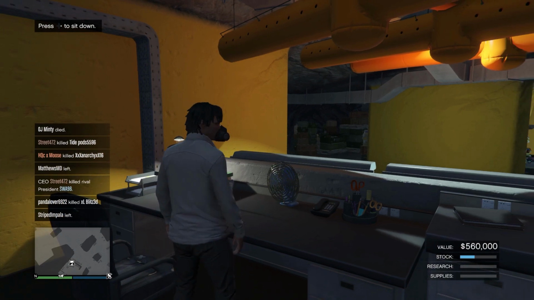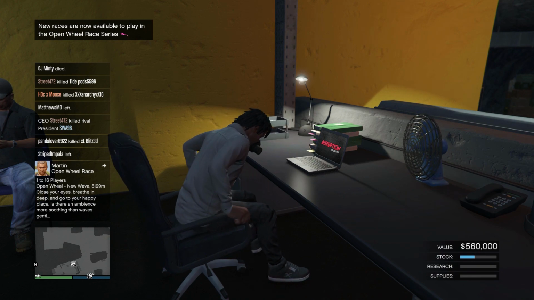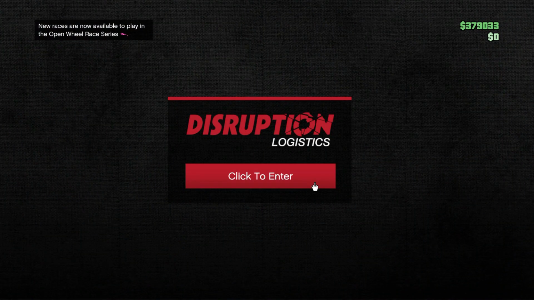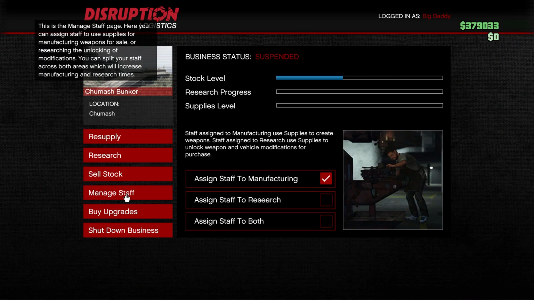You're just going to bring up your interaction menu, sign in as a CEO, and go ahead and sit down at the computer. If you don't know how to bring up your interaction menu, on Xbox, it's the back button, the little button in the middle with the 2 squares. On PlayStation, it's the touchpad, and on PC, it's M.